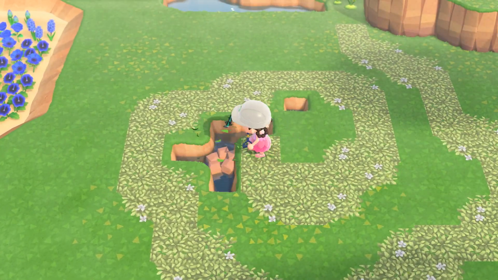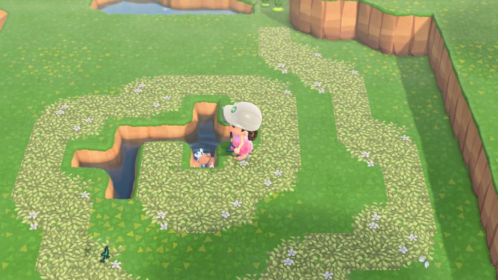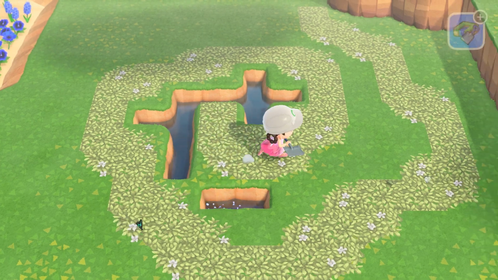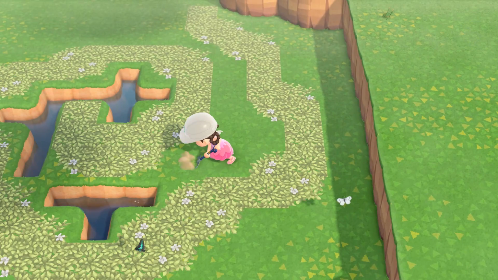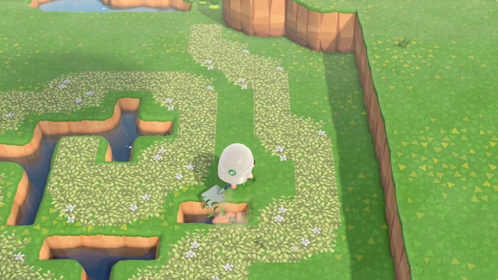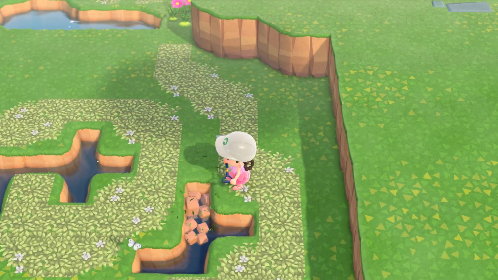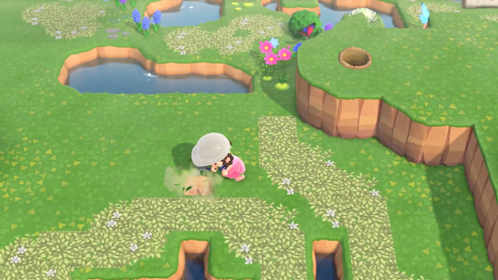If you want, you can, but I feel like when you start carving out the edges along with it, you start carving out too much and then you have to redo everything again. So that's why I said you should just start off by carving out just the green grass and then you can go back and carve out the edges. I personally try to avoid doing extra work, and I also hate carving out something by accident and then having to rebuild it.